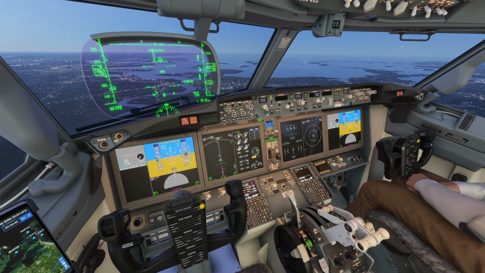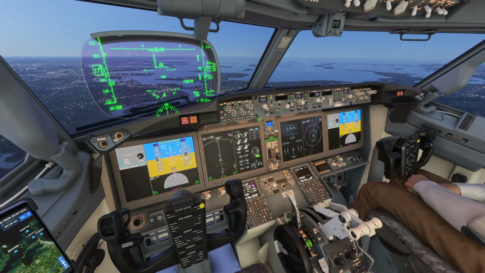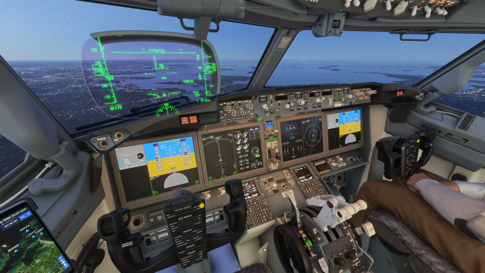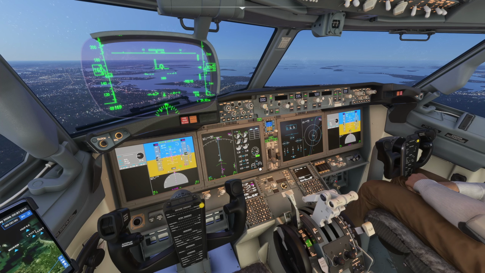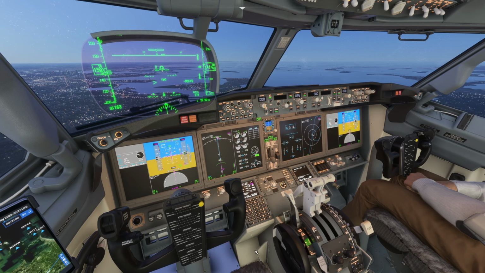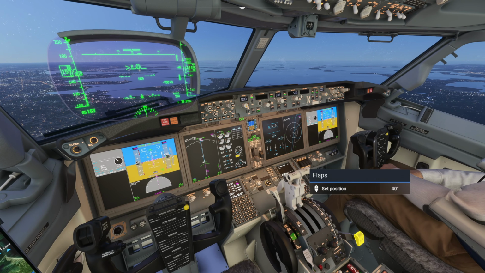We are probably gonna land flaps 40, flaps full, just how light we are. We don't have any passengers, we don't have any luggage, and as you can see, the center fuel tank is almost empty, so we're coming in pretty light. So I want to create as much drag as possible. Alright, the flaps are good, let's go flaps full.